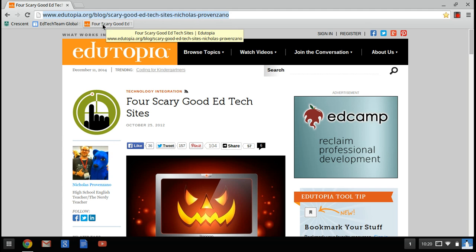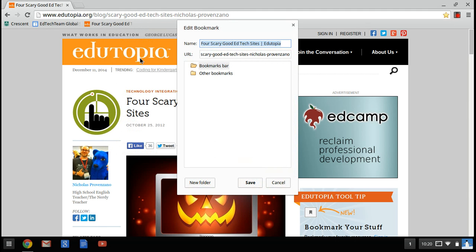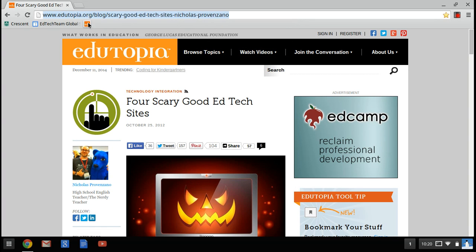First of all, you can right-click on the bookmark, and you can click on Edit, and you can make the name shorter by changing the name here. I could just switch it to Edutopia, for example. Or if the favicon is pretty recognizable, I can just get rid of the name altogether and click Save, and I will still recognize the website that favicon represents.